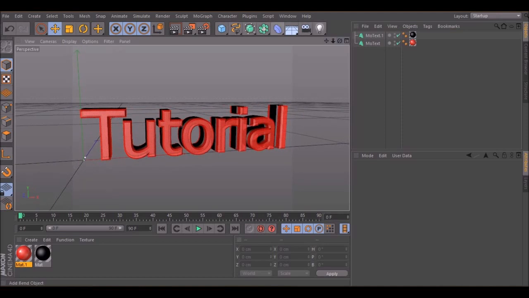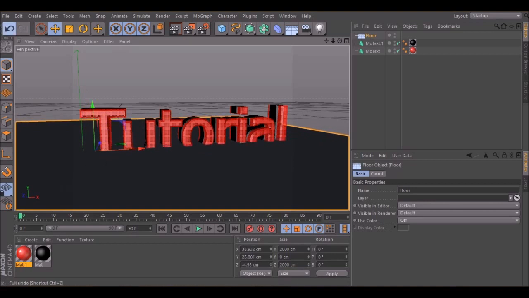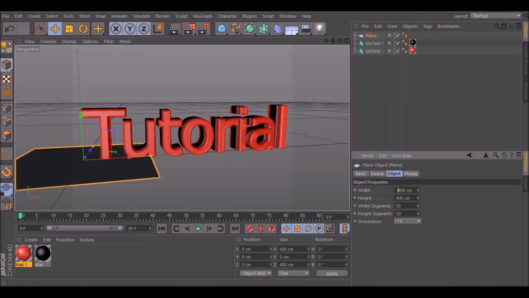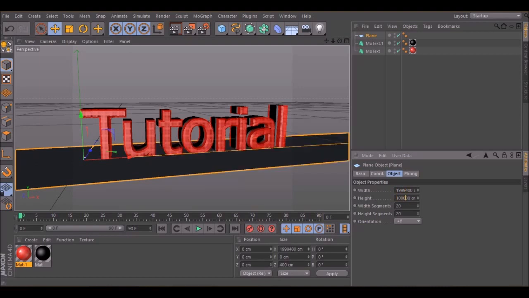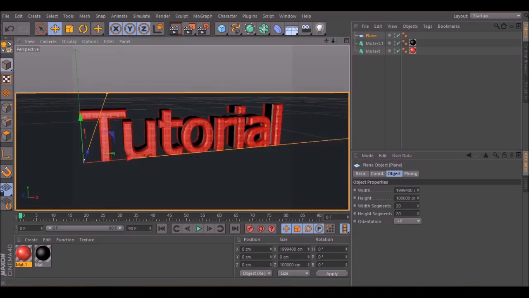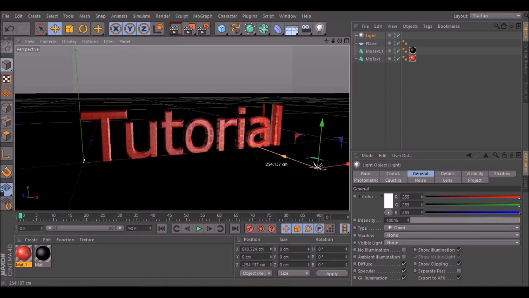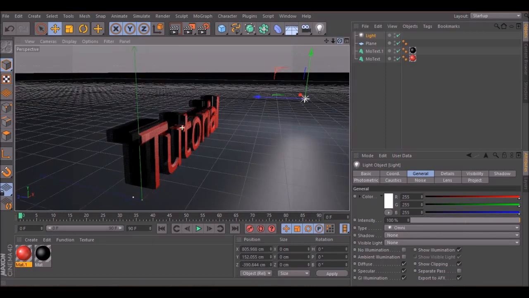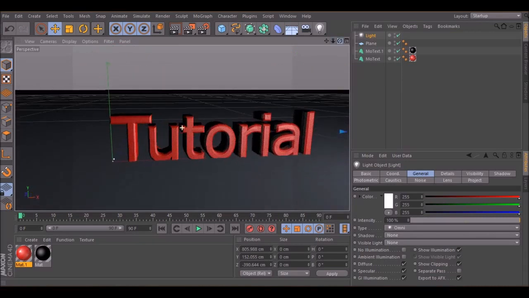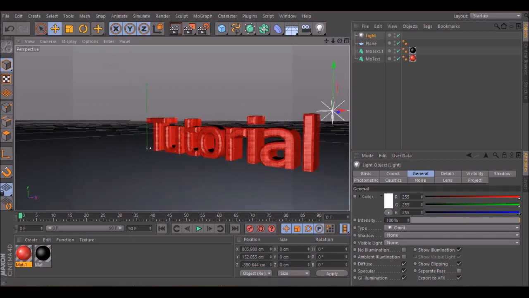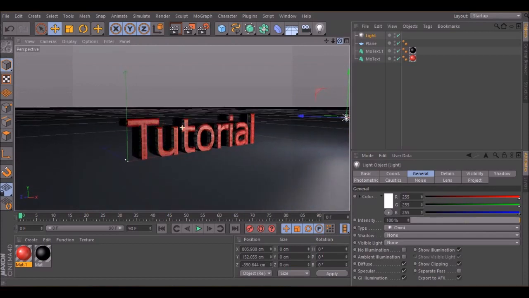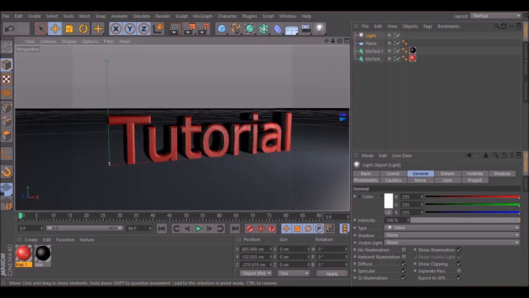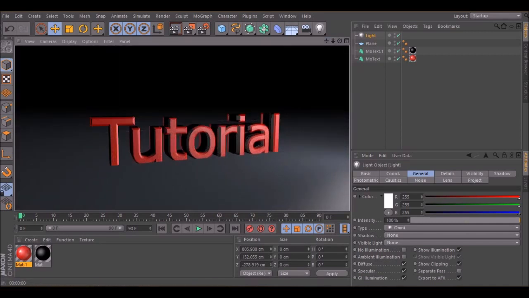So let's get ourselves a plane. Oh, sorry, not like that. Oh, wait, why didn't I delete that? Plane, change that to the maximum. 100, wow, whatever. One, okay. We have that. I'm not gonna open up my really extreme lighting kit. Just gonna take the normal one. Over here. Let's quickly render this out. Take the light, make that closer. And then let's render it. So then that's pretty cool.